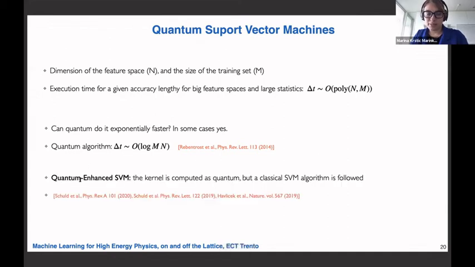And what we have applied to the classification in the Ising model is the so-called quantum enhanced support vector machine. In the first case, by Rebentrost et al., they start from the classical vectors and immediately change into quantum vectors before applying the kernel and performing the classification. While in the quantum enhanced support vector machine, only the kernel is computed as quantum, but in the remainder of the process, the classical support vector machine algorithm, which I listed previously, is followed.